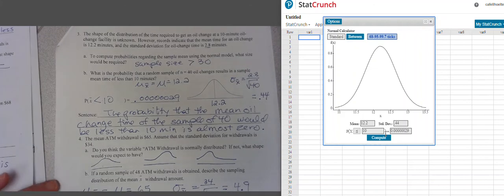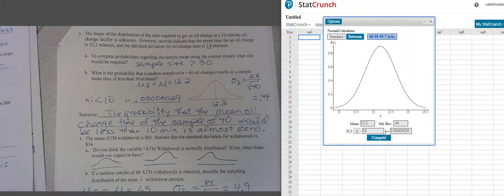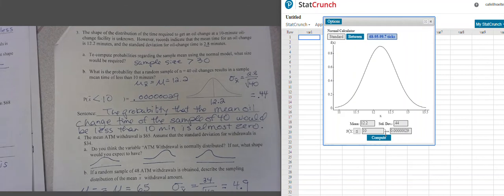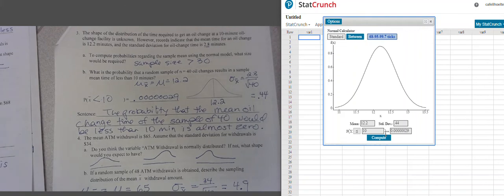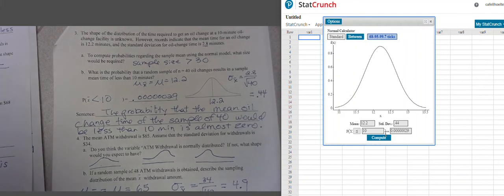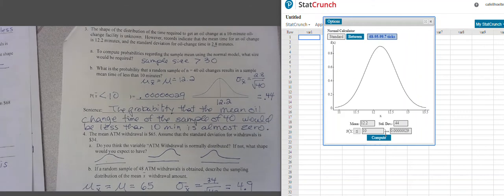Part C, so we're asked to find what is the probability of obtaining a sample mean withdrawal amount between $68 and $72. Let's draw the normal model. We know that the average is $65, and we're interested in what is the probability that it would be between 68 and 72. So 68 is up here somewhere, and 72 is up here somewhere. This is not to scale, but just to give us a visual of where we're looking. We're looking at this area that's in between. That's going to be our probability.